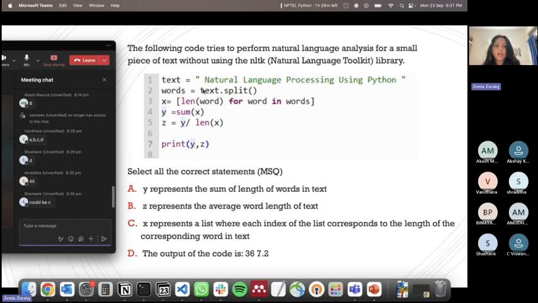I don't think it's very hard. Just look at what it's doing, what X, Y, Z are. Then you'll automatically understand and get the answer that you require. Again, multiple answers are correct here. It's a multiple select question, so not only one option, many options could be correct.